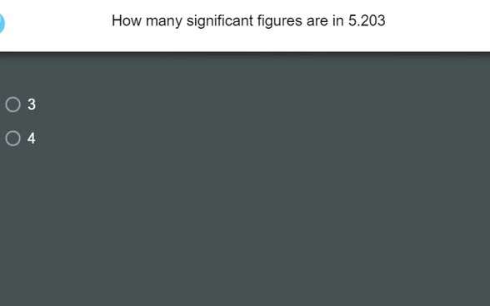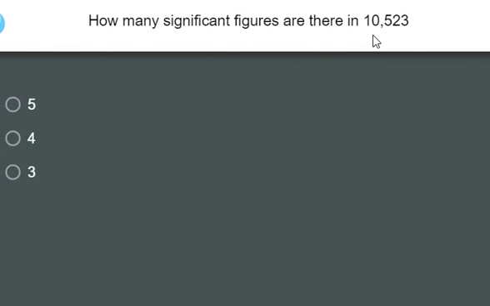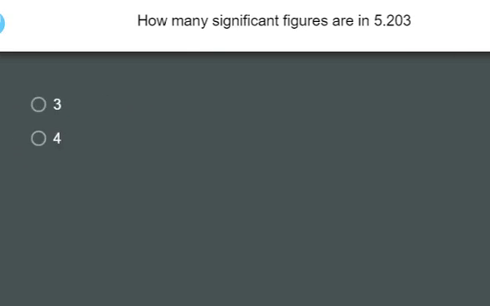Moving on to the next one, how many significant figures are in 5.203? Once again, non-zero digits 5, 2, and 3 are significant, so that means there's surely at least 3. Are there 4? Well, the 0 is in between two numbers, so yes, that would be significant. Doesn't matter if there's a decimal or no decimal, like in the previous one. There's no decimal in here. It doesn't matter. It's still in between some numbers.